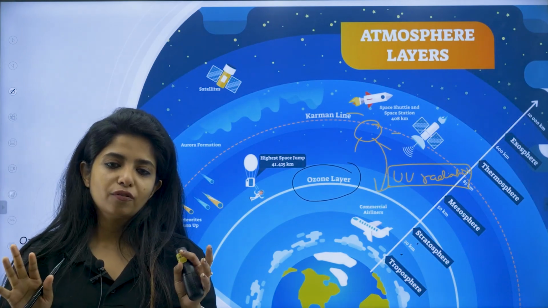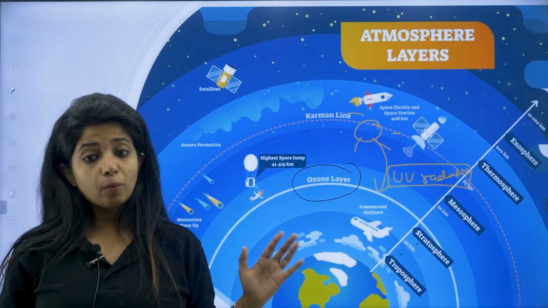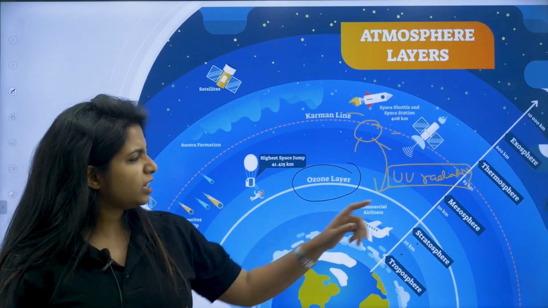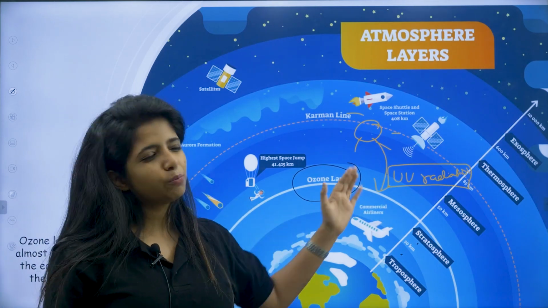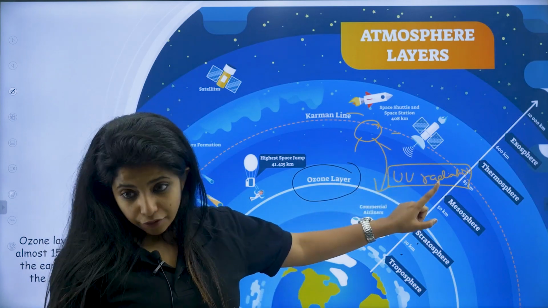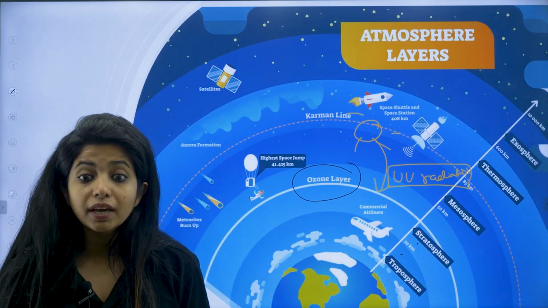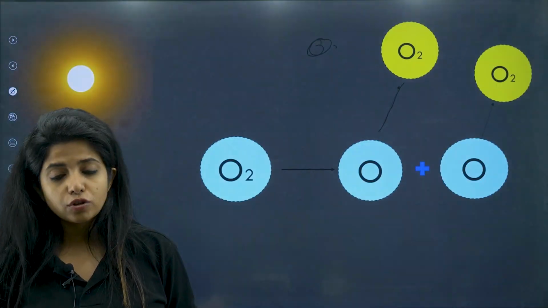So UV radiation is kind of good. It says, anyway, if I am there, I will create a huge lot of problems for the people living on earth, so please make a layer and protect them, because anyway I have to release my UV radiation. So if the ozone layer is not there, the UV radiation will pass through, and if UV radiation can pass through, it will lead to lots and lots of problems.